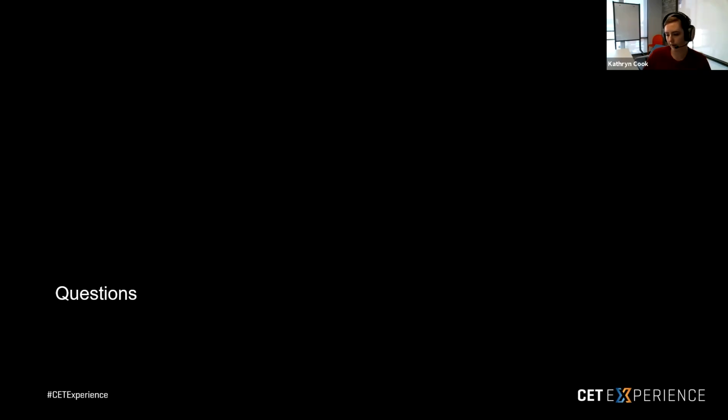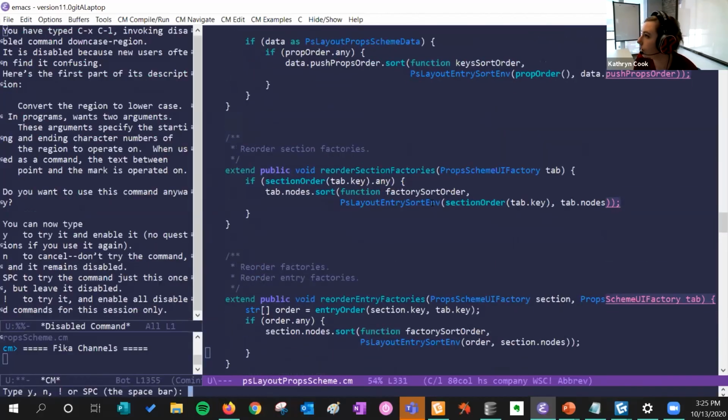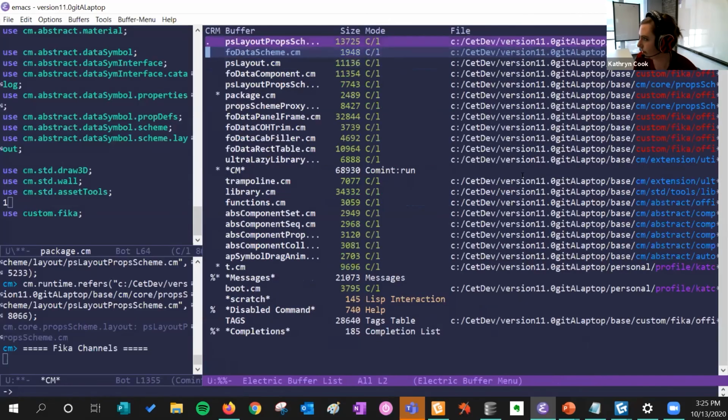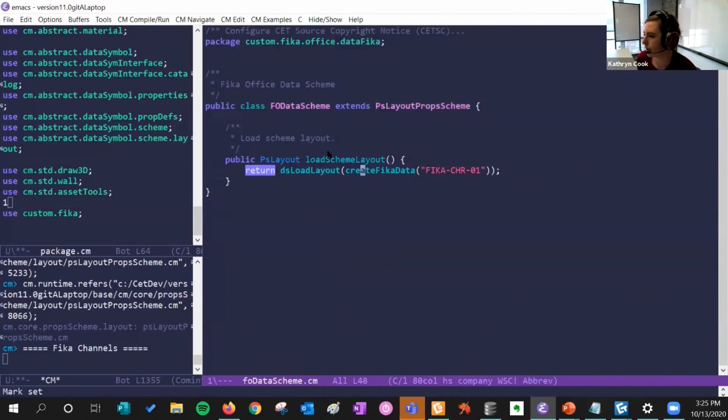And that was in this method right here, load scheme layout.